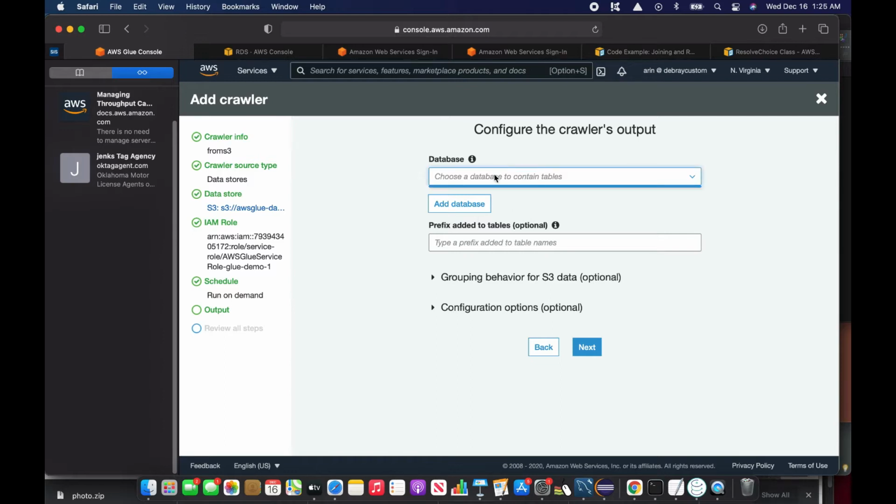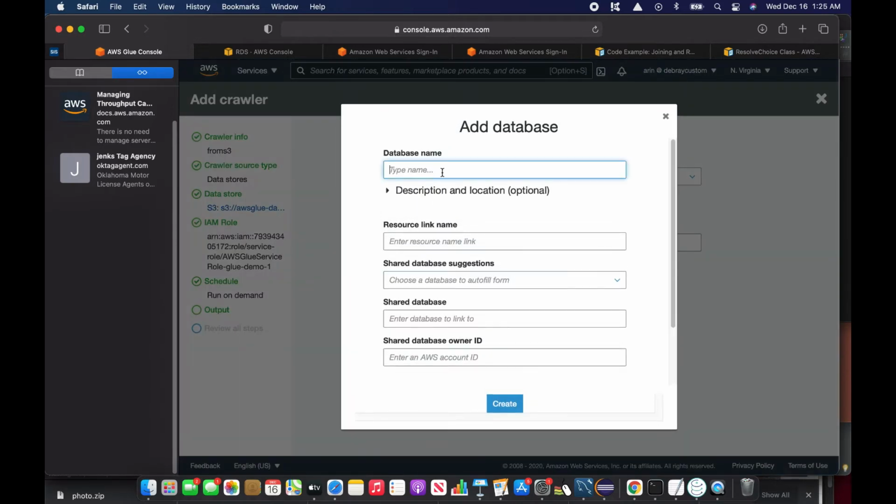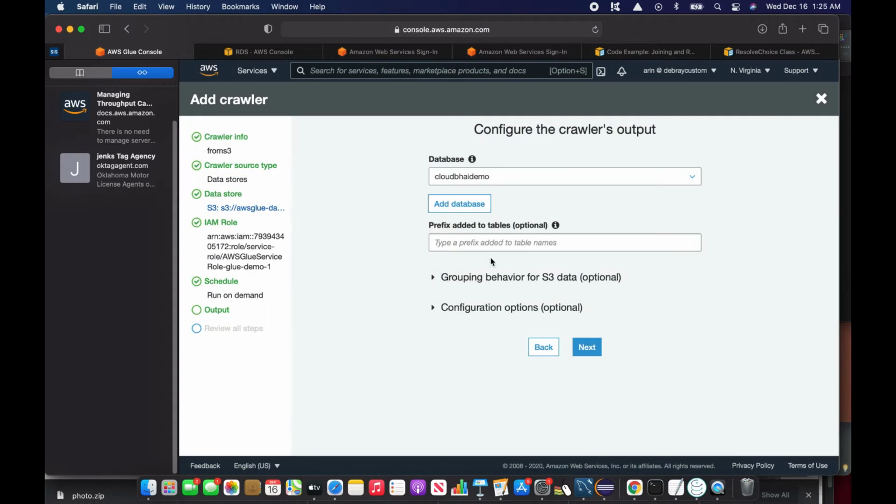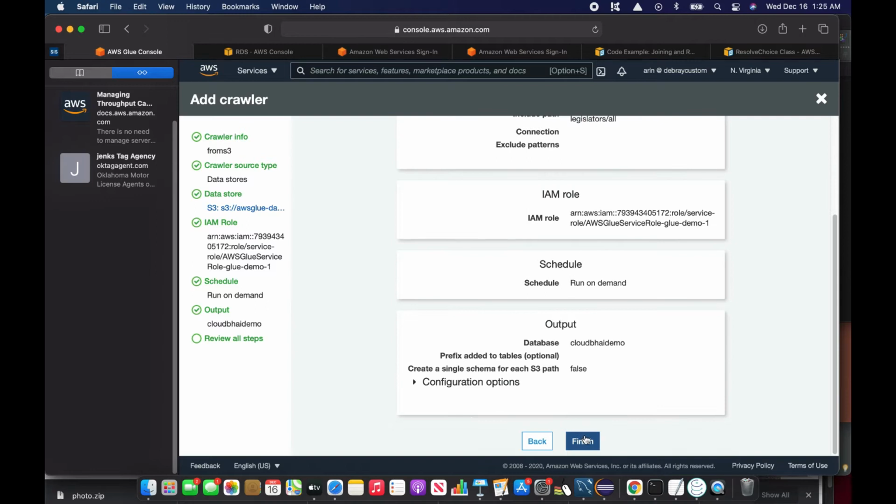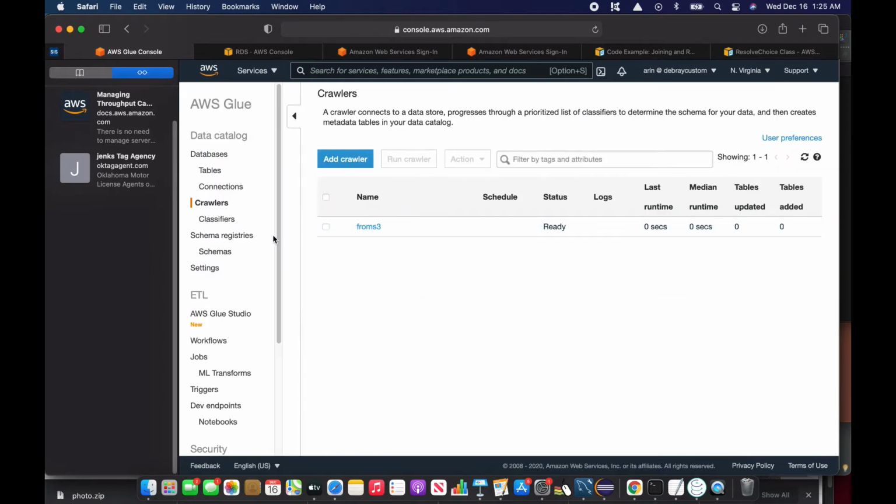Database, let me put a database name. Say add database. Database name is cloud by demo. Create. Next, finish. So the crawler is now ready.